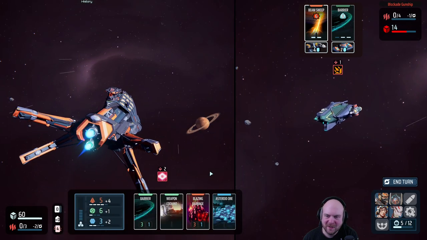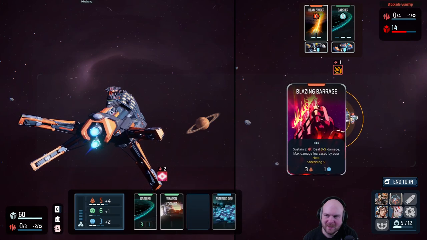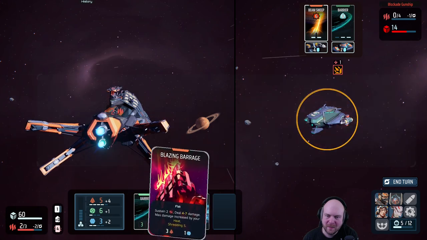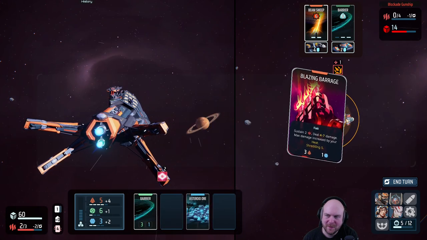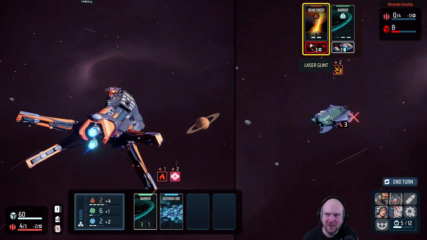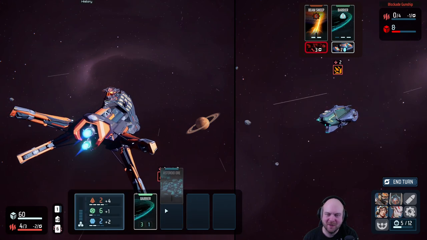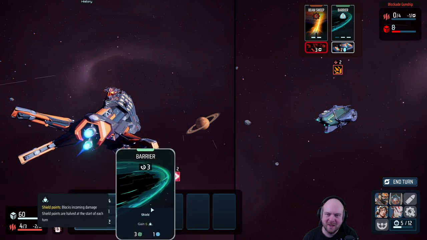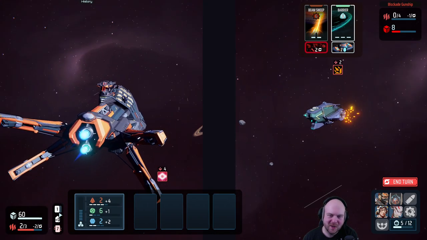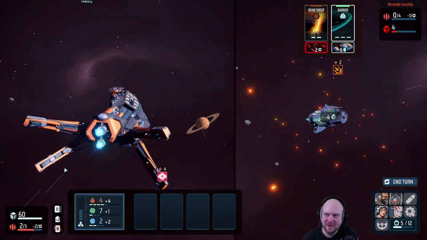There's our barrier. Can fire another one of these. Play this first. 4 to 7 damage. Cool, we can just break it. That works. Don't even need this. Throw that away. Throw that away. Oh, there's no need to, because our draw pile is empty. Whoops.